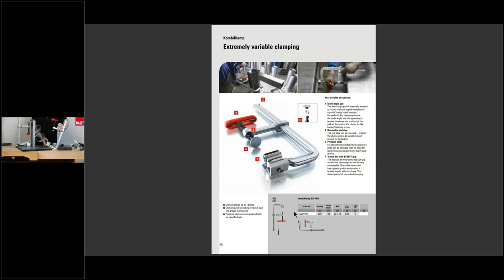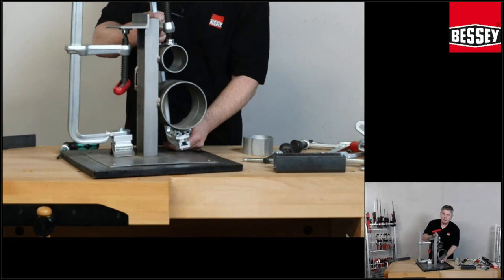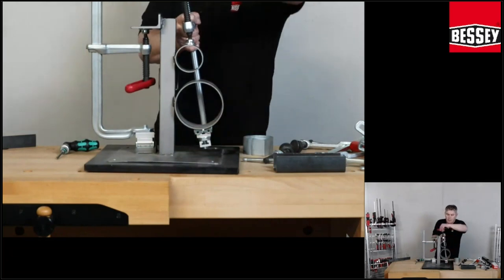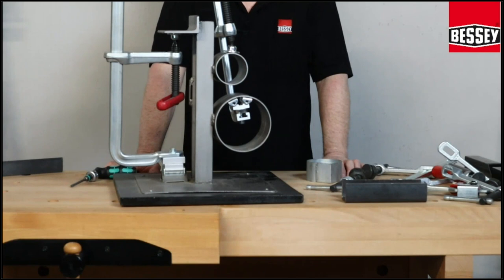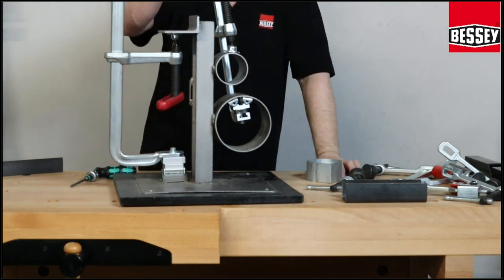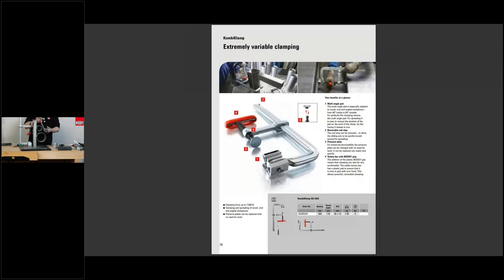In this clamp, you can fix and clamp. And when it's in this position, you can spread. The next special is you can fix it out — out of the pipes, on the outside. Or you can fix it inside, in the pipe. It's a very variable clamp to weld and work with pipes. But this clamp is only one size — they have no other size of rail. You can see it for clamping and spreading, and it's one size.